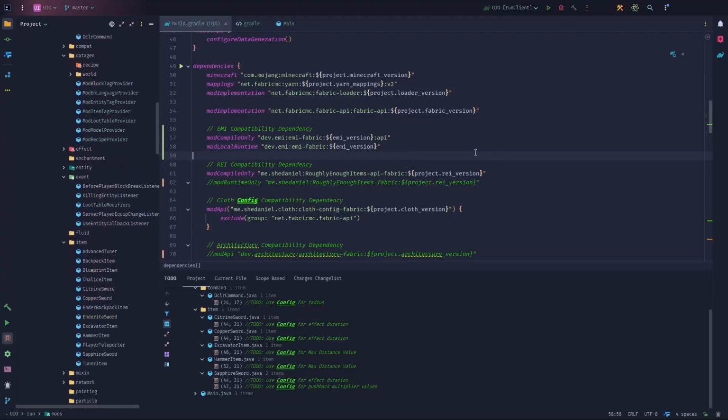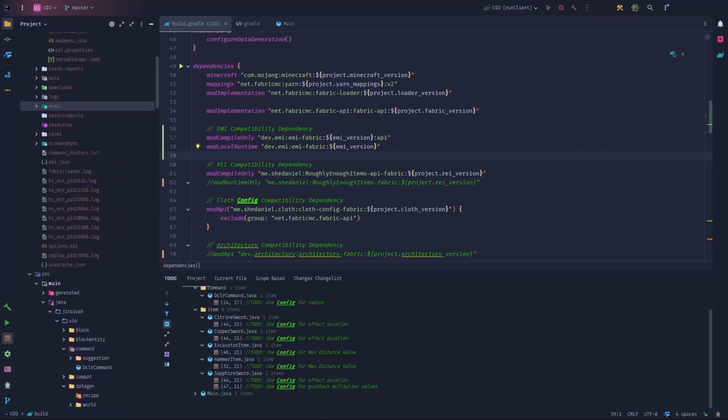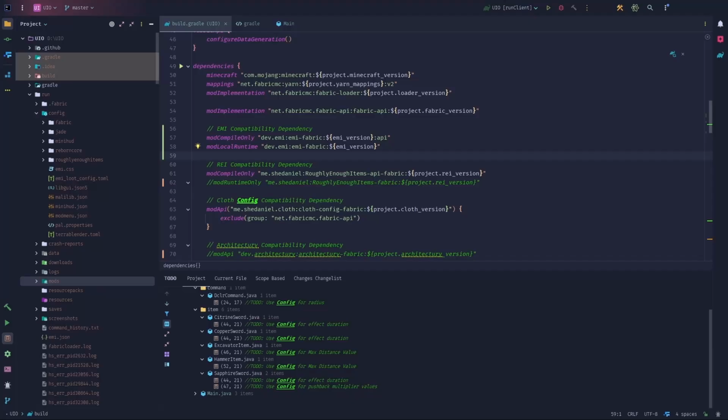Let's talk about config files. What are the solutions that we have for config files? Well, of course, the very first solution that we will implement in this video is to write our own config system. This solution will give us flexibility and also control over the structure of the config file that will sit in the run config folder.